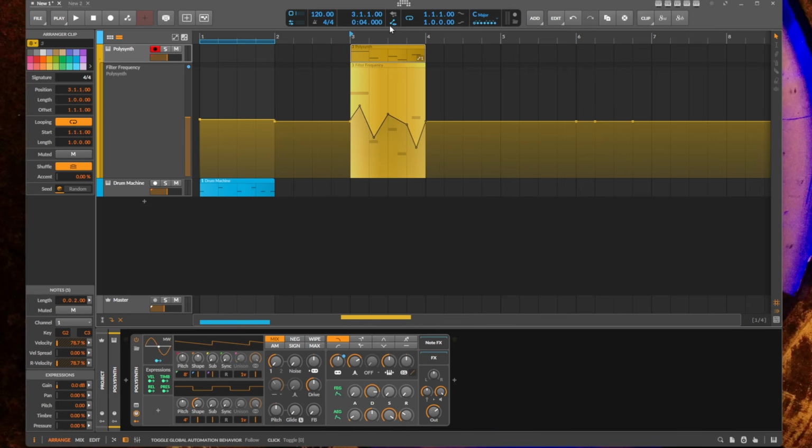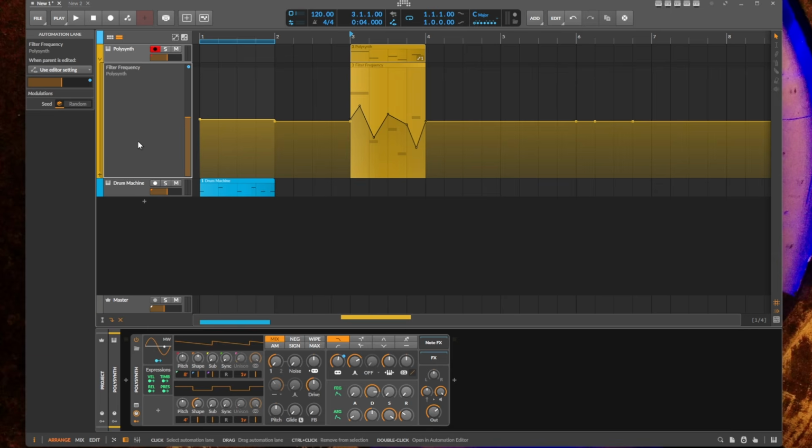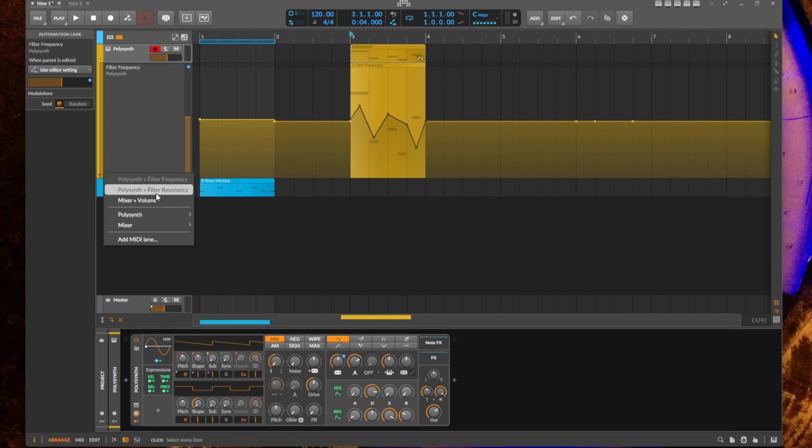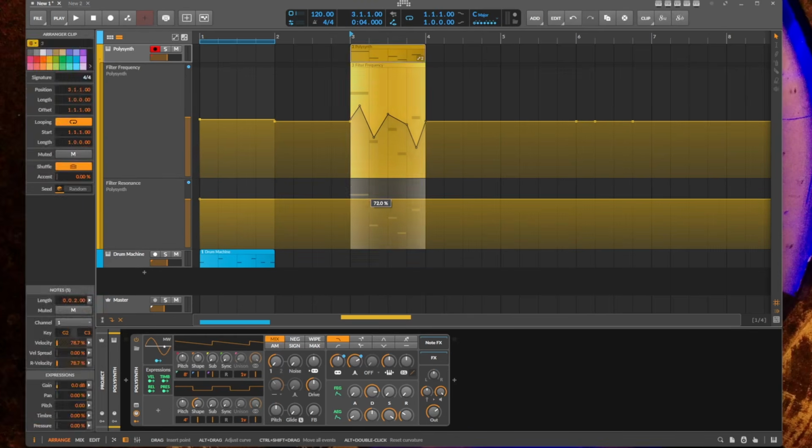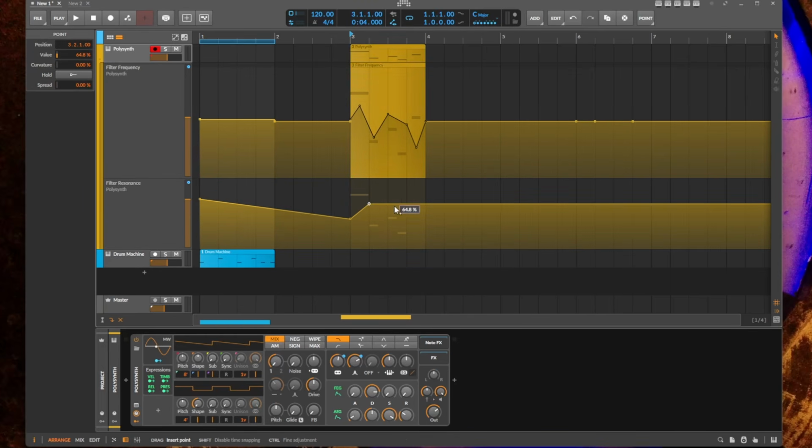This is something you find in nearly each and every DAW, that it works in that way. But here in Bitwig, there are more options for what you could do. So maybe let's add a second modulation. Let's say we also want to modulate the resonance. And let's also do some resonance change here to the filter, something like this.